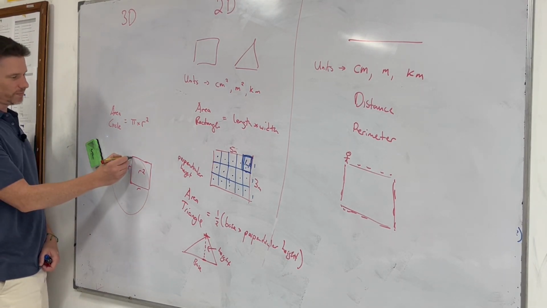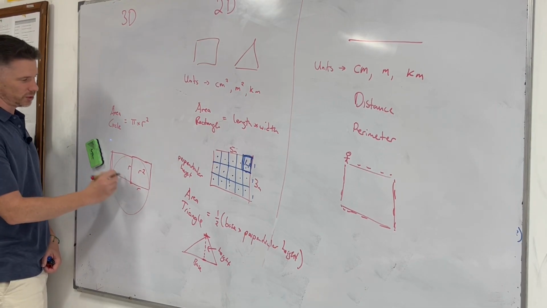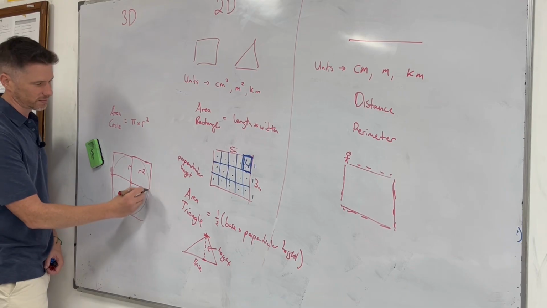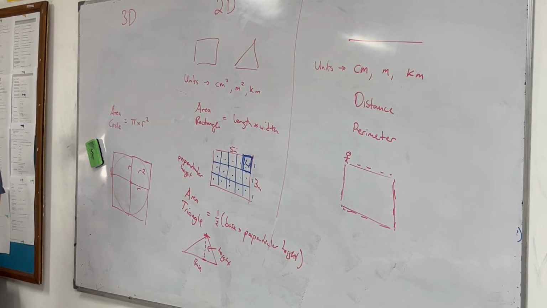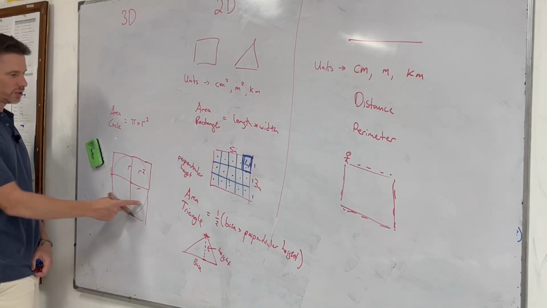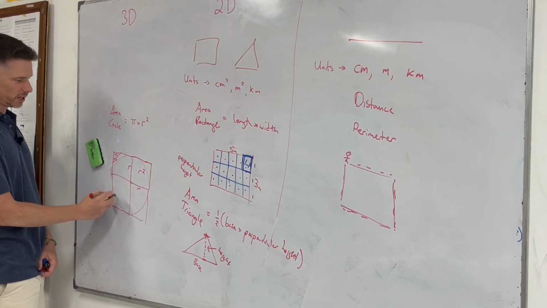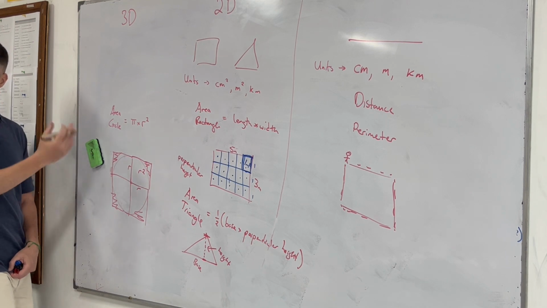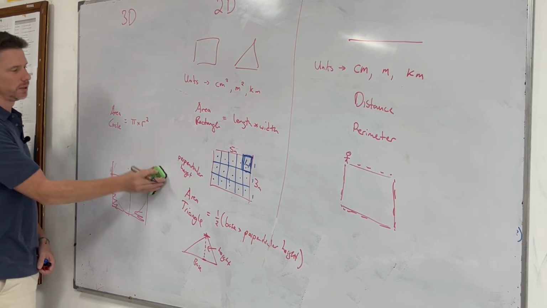Four. Well, four is definitely too many, isn't it? It's three and a bit times. So there's four of them, but there's all this space on the outside that we have to take into account. So that's where the r squared comes from, and then it's three and a bit times. Pi is three and a bit.